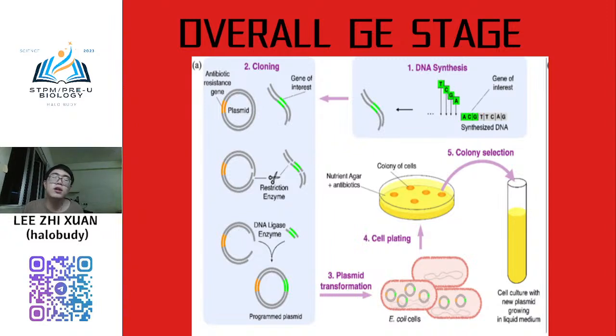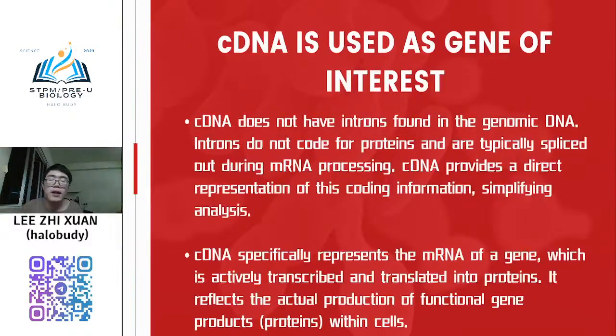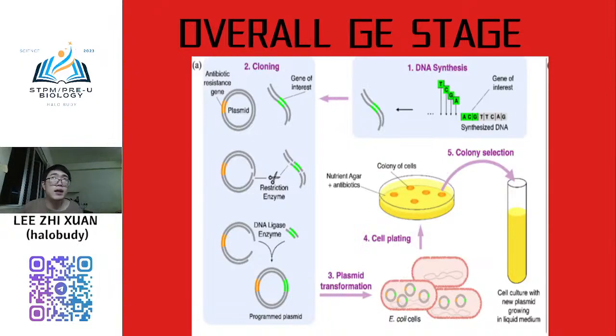You are totally wrong in concept because you already skipped the cDNA process. Because I already mentioned human insulin is a eukaryotic gene, so you need to synthesize cDNA first. So if you directly say that the human insulin gene is directly isolated from the human gene or from the pancreas, totally salah. Memang salah, terlampau salah.